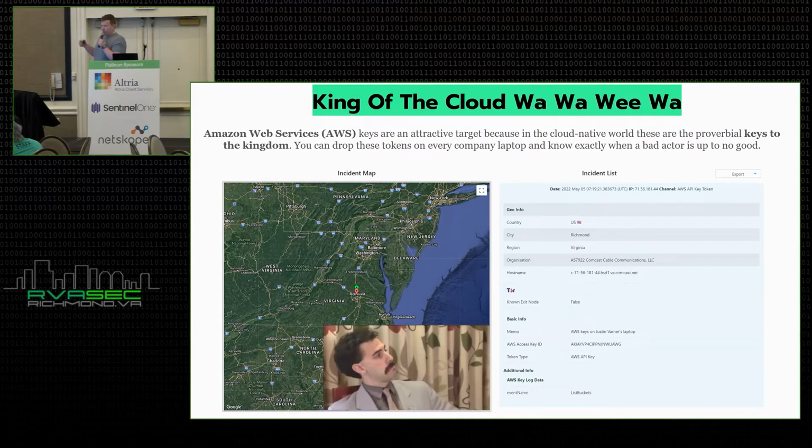And what's really cool as well, you get the geographic information. Again, you can start correlating where this may be happening and if there's a trend here. But it also tells you the command that was run. And so you can start to figure out the level of sophistication. If somebody gets a set of keys, what are they going to do first? They're probably going to run caller identity. They might list some buckets. But again, you're building this kind of forensics trail, and they don't even know it. This is part of your threat hunting appeal built in.